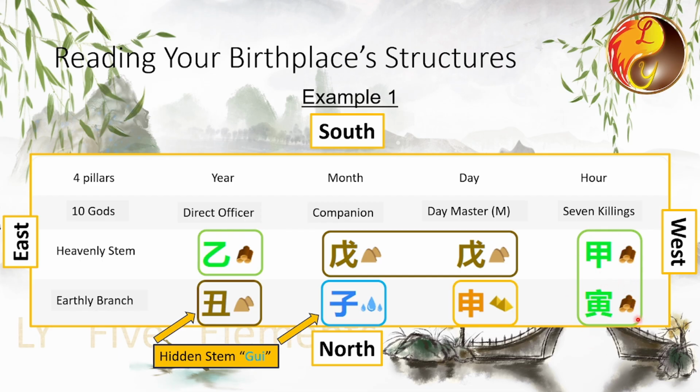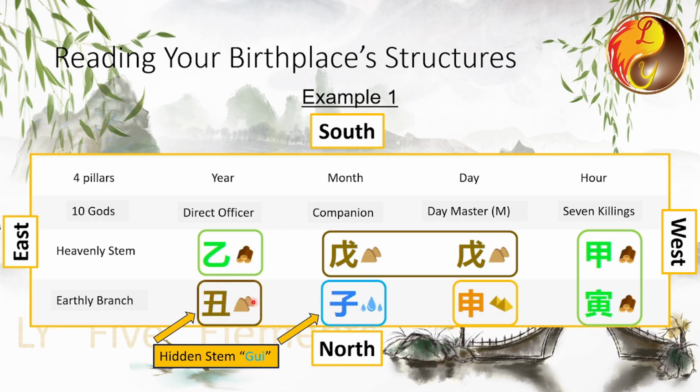What does Jia represent? It represents forest. What about Yin? Yin also represents forest. So you can clearly deduce that to the west of his home is a forest. Regarding the place where he grew up, Shen represents a road, indicating that there is a road to the north of his home.